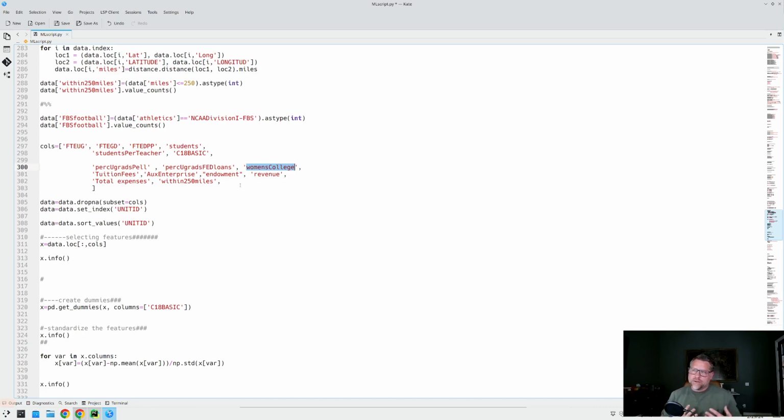And the way I do it now is actually different from what I have here. I have just an indicator for whether it's mostly women or not. Now I just use the percentage of women at the school. And this has been useful for more than just revealing women's colleges and trying to pick out peers that are also women's colleges. It's also useful for picking out degree programs.